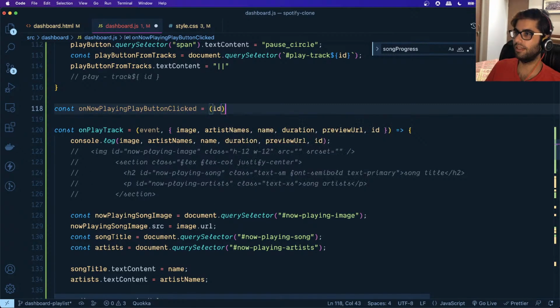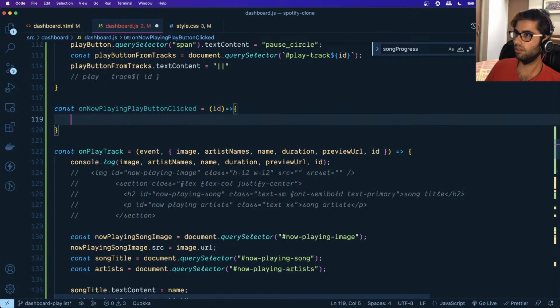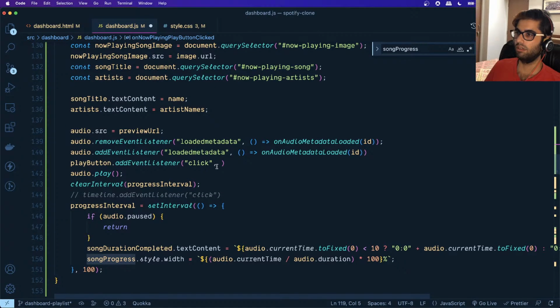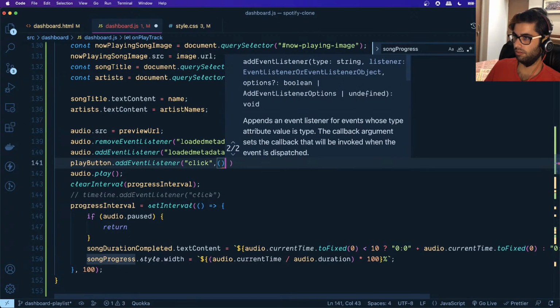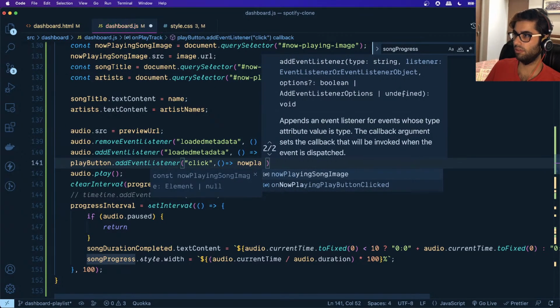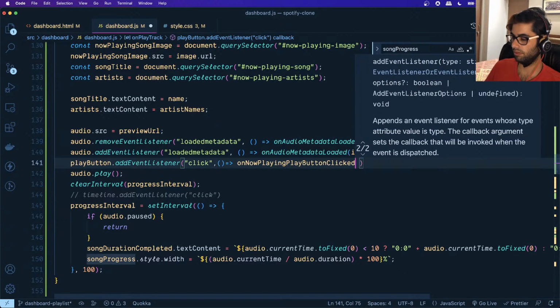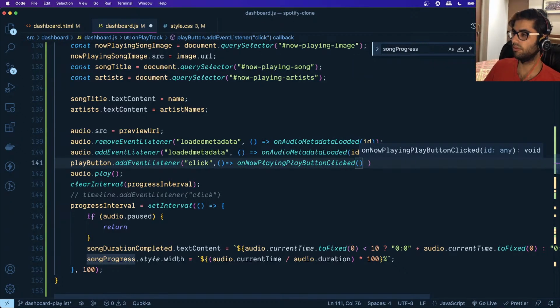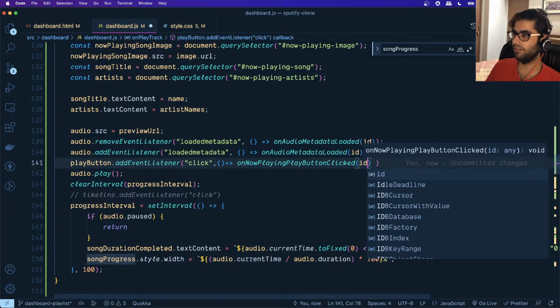This will get the id. And we'll pass it this id.